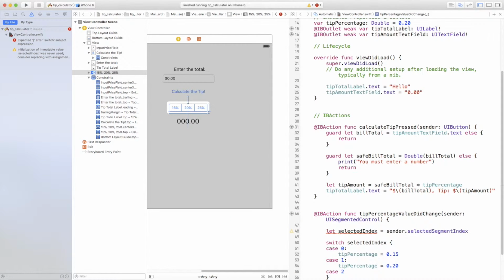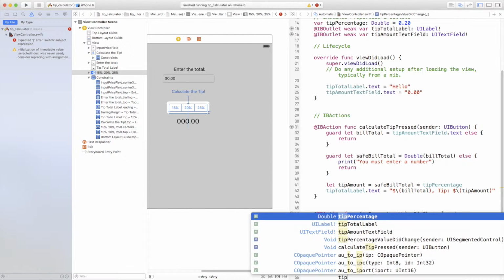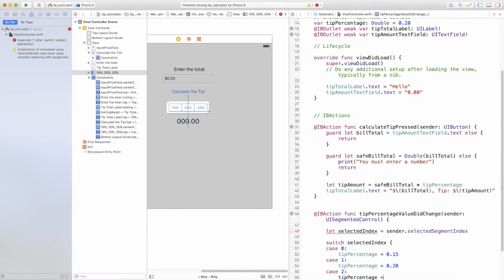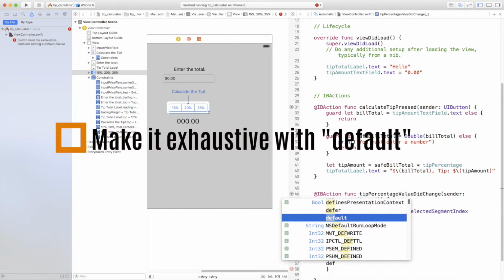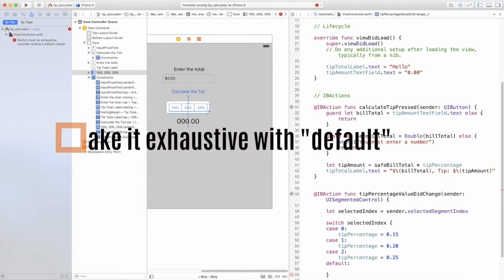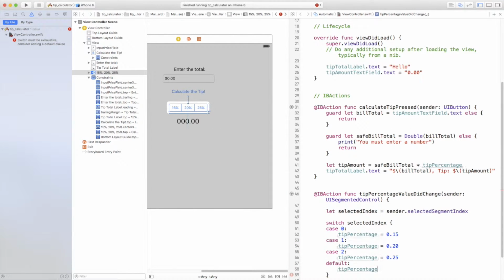Case 2, tip percentage equals 0.25. We basically just did the same thing we did before, but used a switch statement instead of an if statement. And then we'll put a default here. Default. Let's say the tip percentage defaults to 20%.